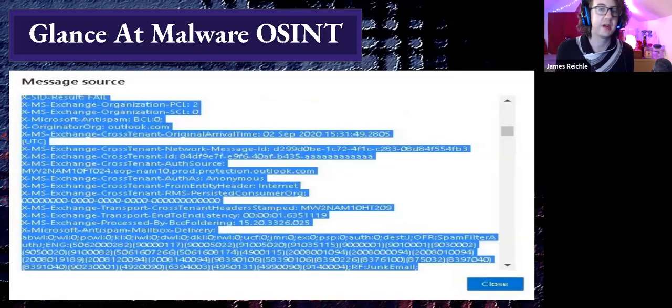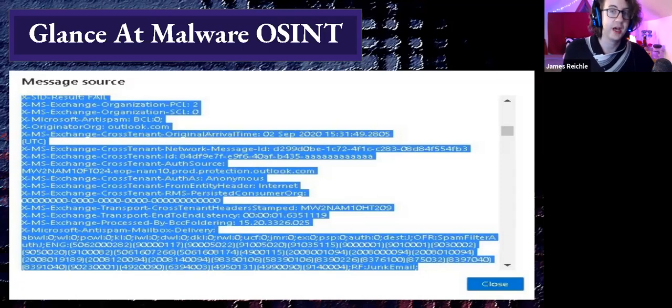So you'll see if you get further down here, especially towards the top, a couple of things like the SCL, which is 0, and SCL in Microsoft header language means spam confidence level. The spam confidence level for this was 0 because it did come from a legitimate account, even though we know it's malicious. It's not a bulk spam message, which you see below. The BCL is 0. PCL is the phishing confidence level. So that was 2 because it did seem kind of fishy.